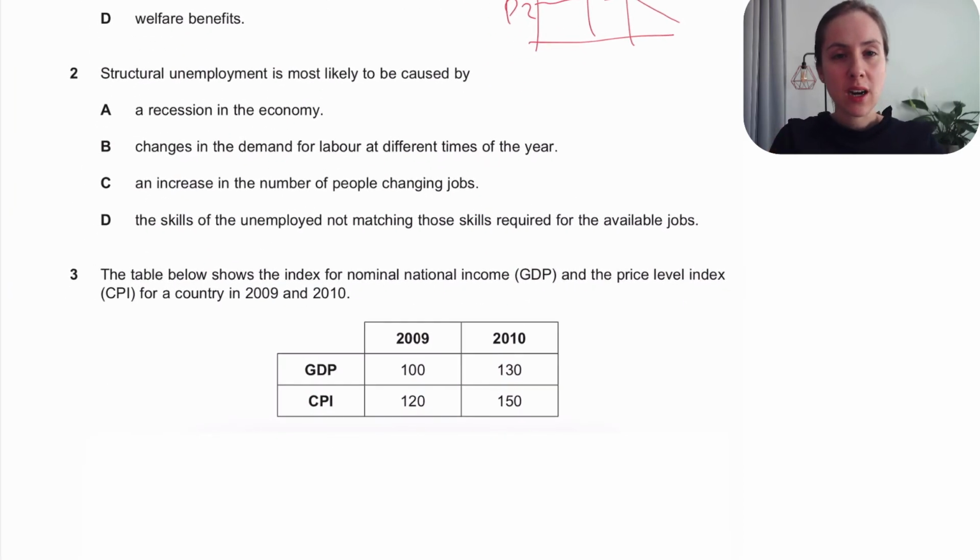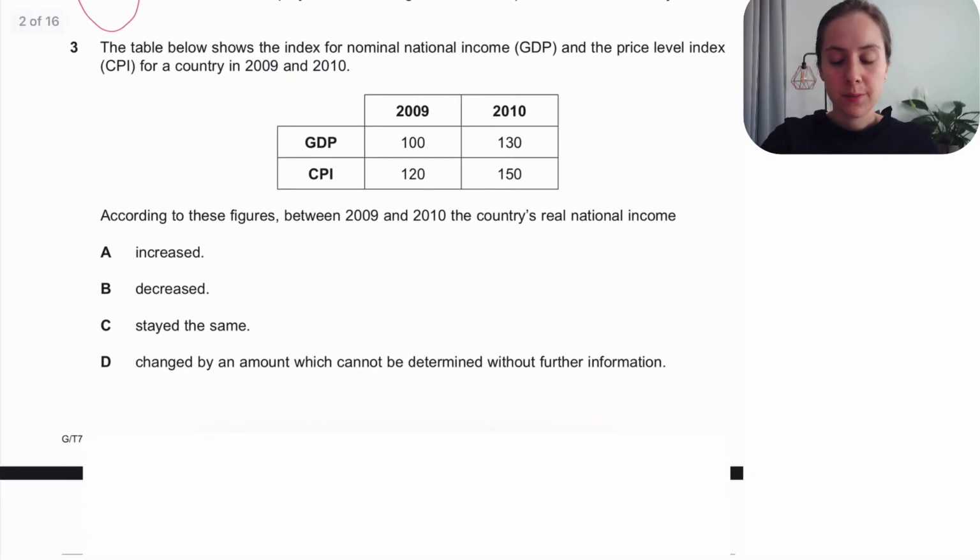Structural unemployment is the type of unemployment that's caused by long-term changes in what people want to buy and do in the economy. So a recession isn't really thought of as that kind of long-term change in the actual pattern that people buy things. It's more like the switch to online working or the switch away from manufacturing in the UK. So we're looking for something like the skills. It's a mismatch of skills between what workers have, because they were useful in the past maybe, but not what is wanted at the moment.